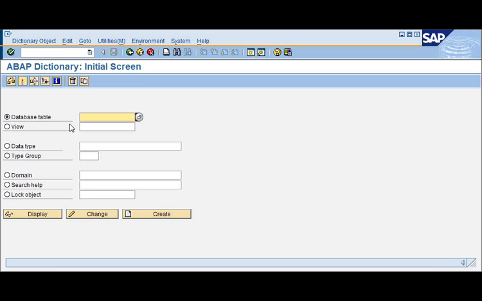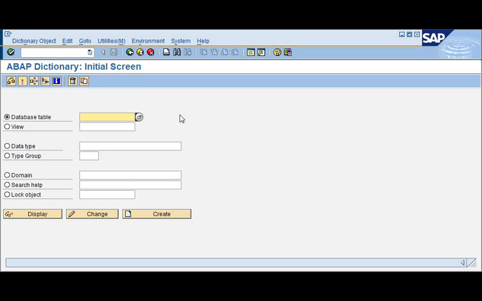Now, what exactly is a transparent table? A transparent table is a table which has a 1:1 relationship with the physical database. Physical database is something like our hard disk where actual data is going to be stored. Here in the screen, we are going to create a table which will have some data. But in practice, the screen doesn't have any data. It will only show the image of the data. Actual data is there in the hard disk or actual physical database. This table will create exactly the same image. So this is called a 1:1 relationship. This is what the transparent table is.